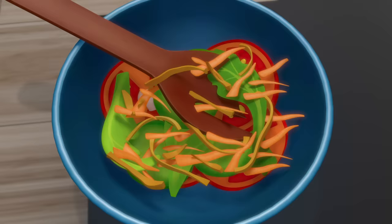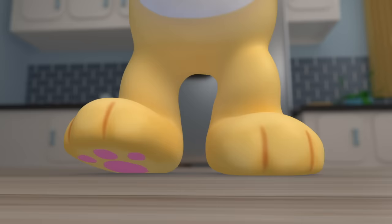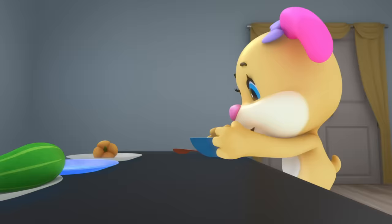To put color in your lunch. Clap your hands, stamp your feet. Name all the veggies and crunch to the beat.